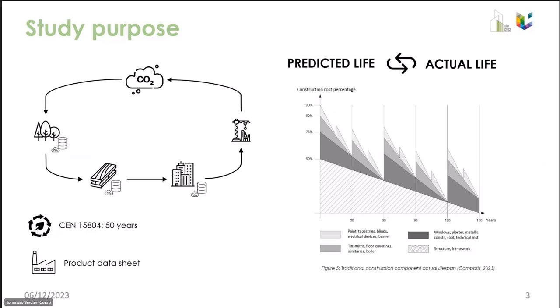So the key concept to understand the efficiency of the timber solution in decreasing the carbon in the atmosphere, and so to achieve the European goals, is to understand how long this carbon is actually stored, so for how long the cycle stores the carbon within the buildings. And the tool to evaluate this is the life cycle assessment.